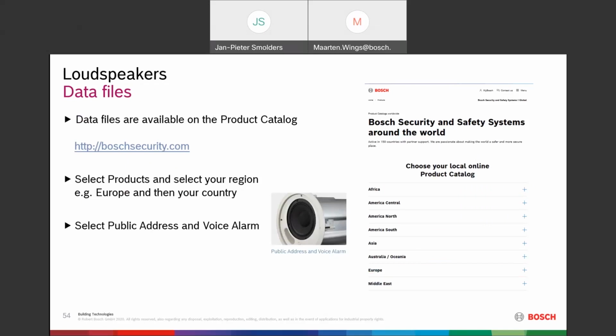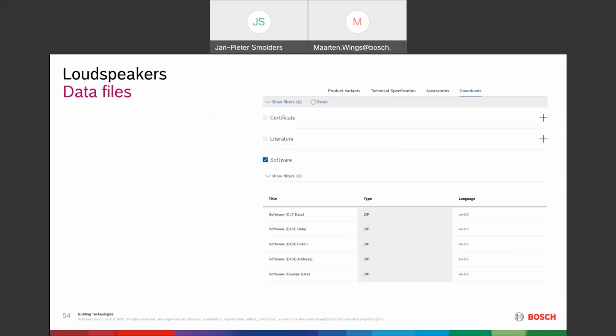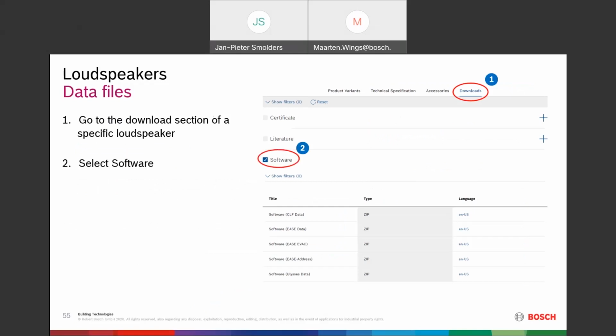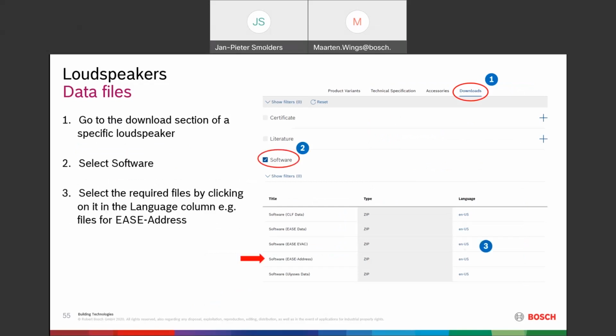You will see that on your screen. And then once you're there, click on loudspeakers, and for each specific loudspeaker you will have a download section. In the download section, you can select software in particular. And once you have done that, you will see all the software that is available.